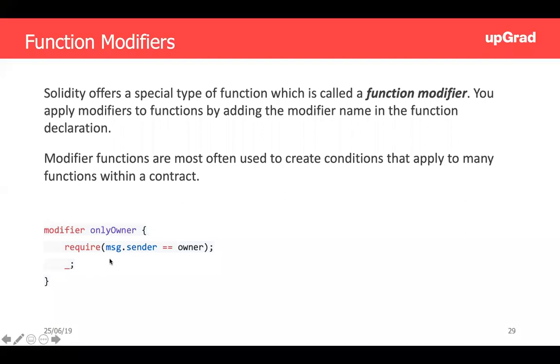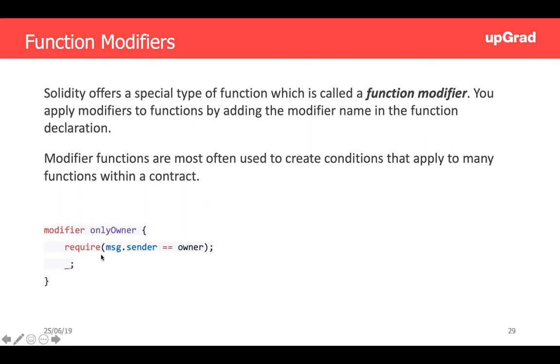For example, message.sender is one of the global variables. We will be looking at some of the other global variables also, but message.sender is one global variable, right? What this means is this is the incoming message and the sender of the message. So basically what we're saying is we need the sender of the message to be the owner, and owner is a variable that we might have saved earlier as part of the contract. All right.